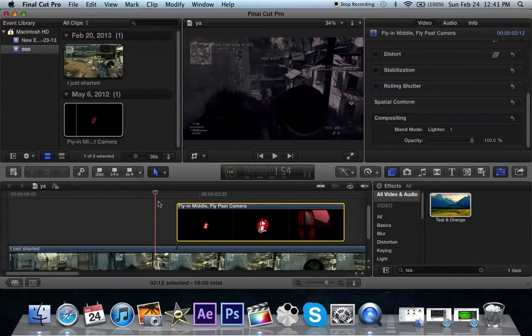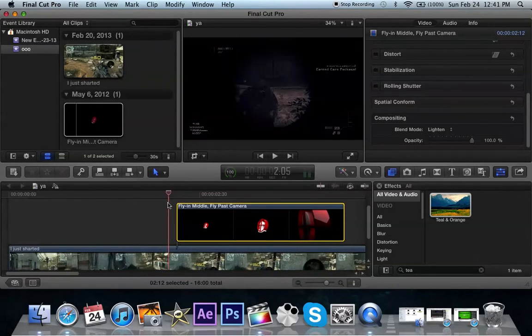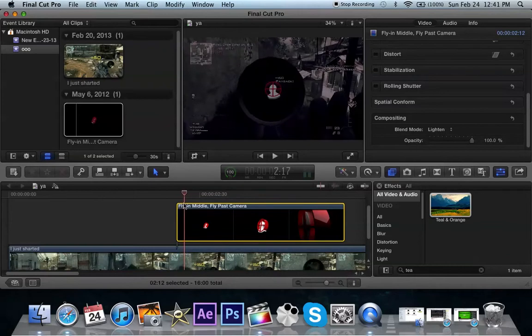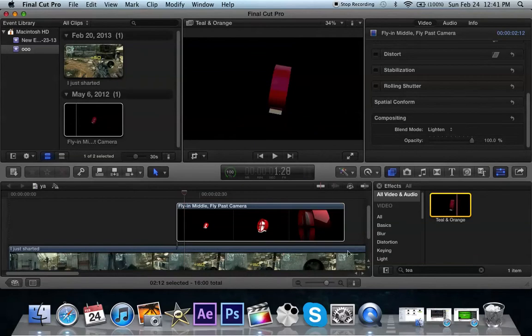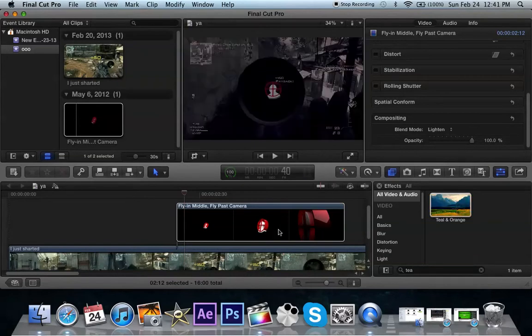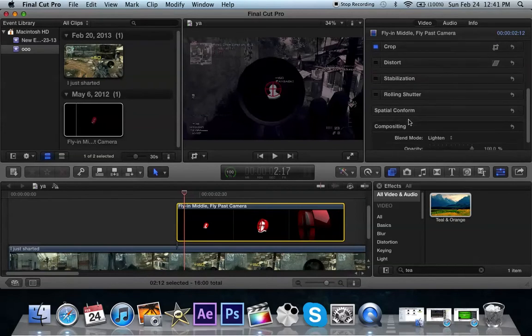But right when you hit this point where you get the shot and then the overlay comes in, it's going to change colors. The overlay is going to be the dominant color, and it's going to overtake this clip, and you don't want that. So what you need to do is, I put a teal and orange on my main clip, but not on this clip. There's nothing on this one. Just the lighten and the opacity at 100, and those are deselected.